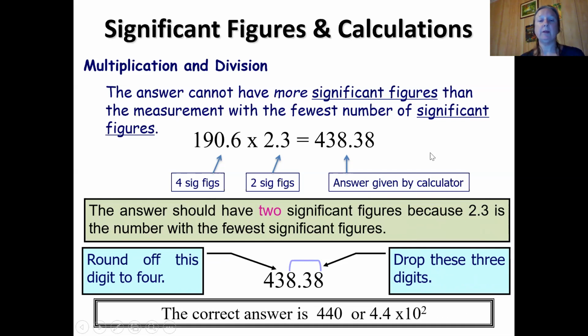And no decimal place. Because if you have a decimal in here, you've just changed the number of sig figs. So now it's 440, or you see if we write it with scientific notation, it's much clearer, 4.4 times 10 to the 2. So that's easy to see that it's 2 sig figs. That's not quite so easy. So after you're done with all your calculations, that's when you round off your answer to the number of sig figs.